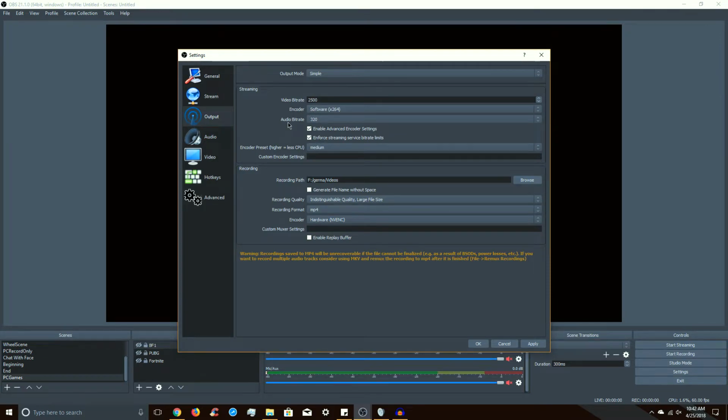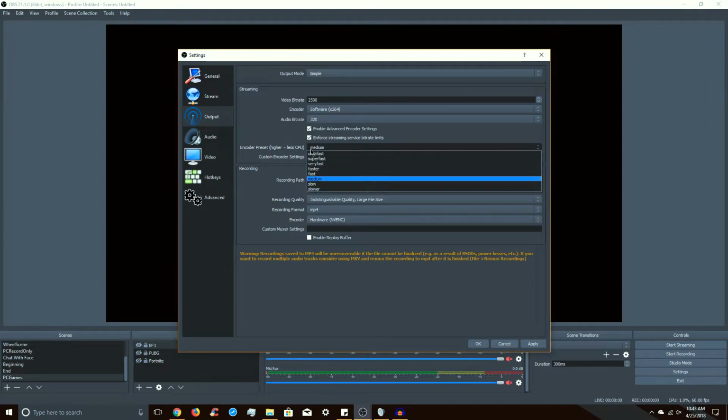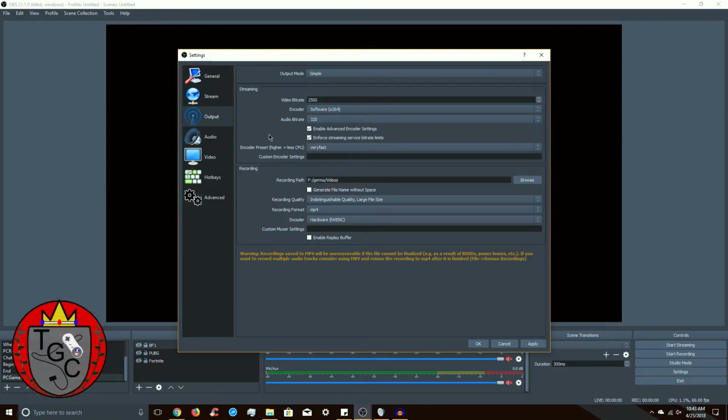I think the problem I had was that I either had the bitrate up too high, or I was using too much CPU, or my internet just wasn't too good, because I remember at some points the stream would lag. But if you do have a slower computer, a slower CPU like an i5 or something, I would say go very fast.